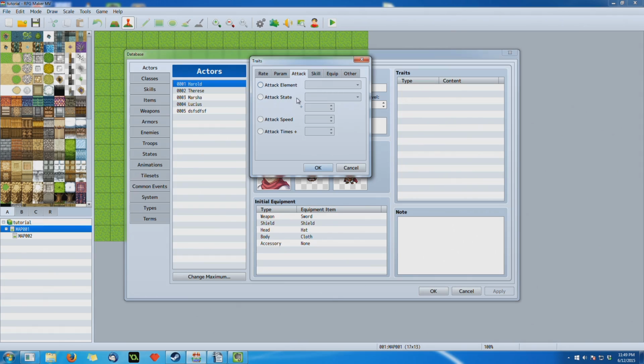Now we have attack. Attack element is, like I said before, how you can set up the element rates. This is where you can set what element that specific thing is. So we could say Harold is an ice monster. He's the ice element, which means if we have an enemy that shoots fireballs, then we could take twice as much damage if that's how much we set it up to be. You have to set the rates for this and everything through the element rates and all that, so just keep that in mind.